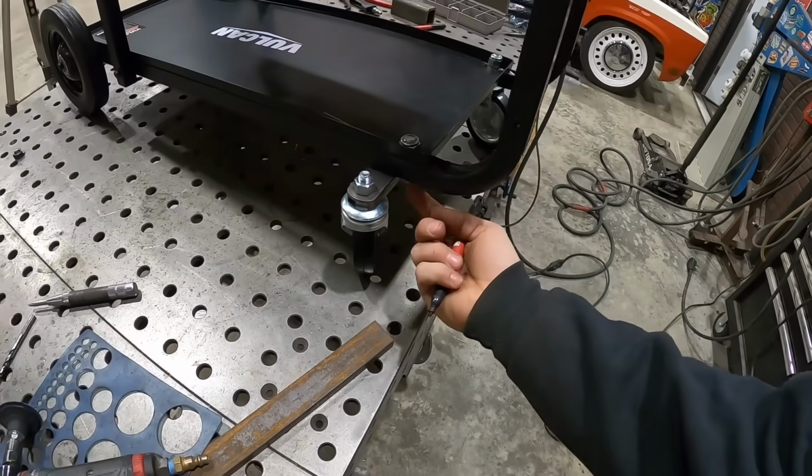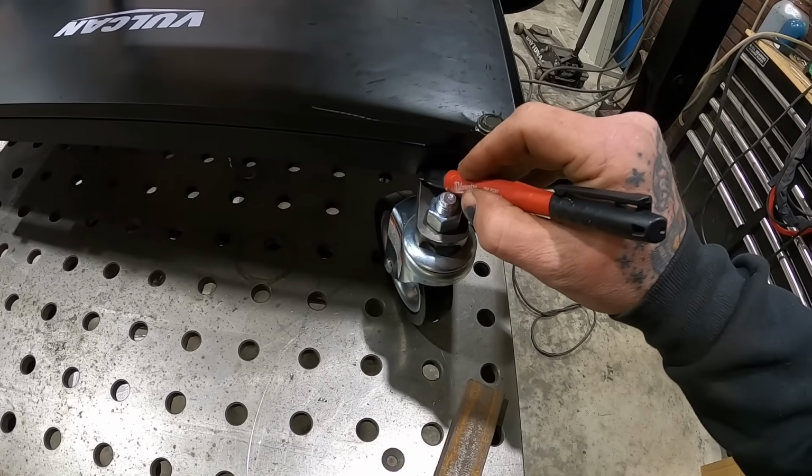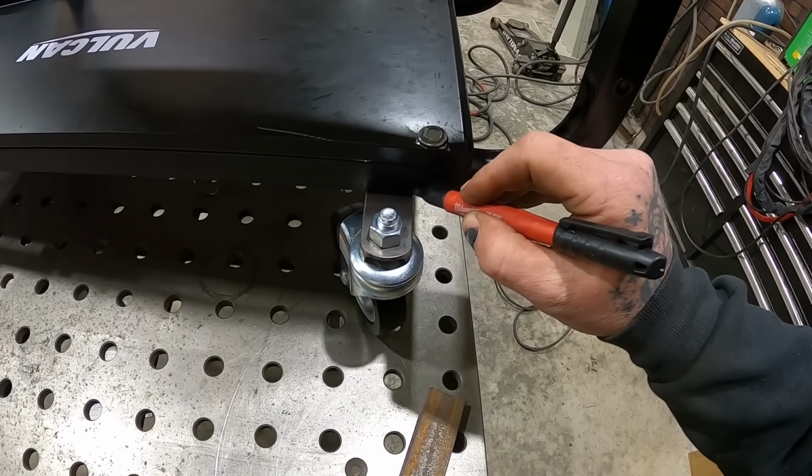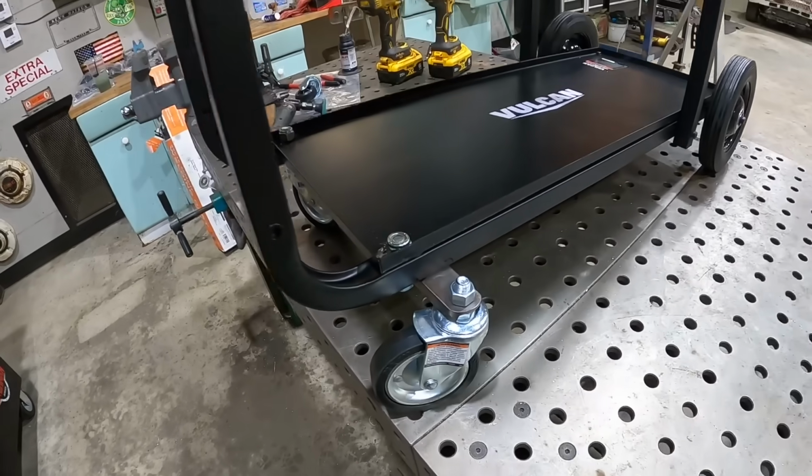I'm just gonna take it till it hits those bolts underneath there. And I'm just gonna weld this on here so we know we need to do a little grinding right in here. Grinder out.